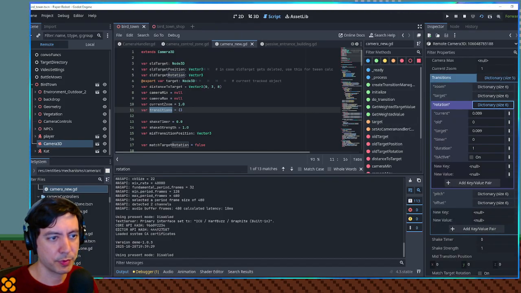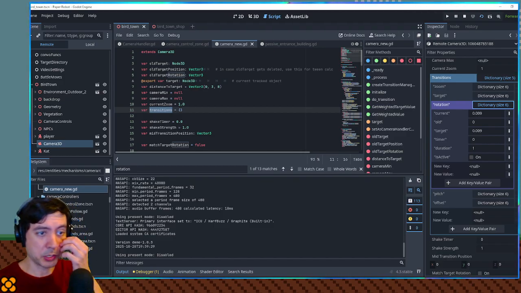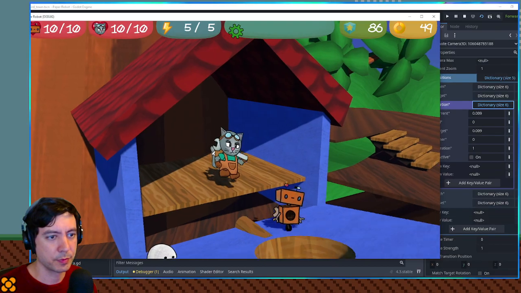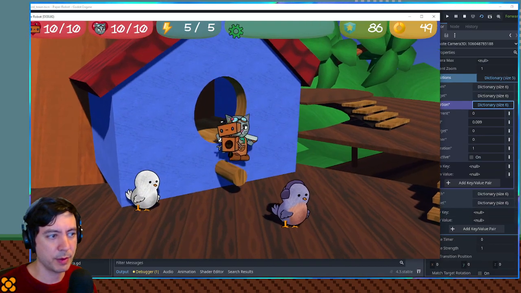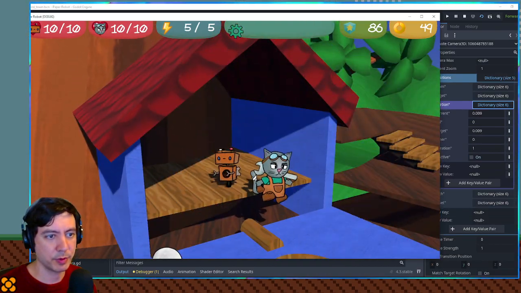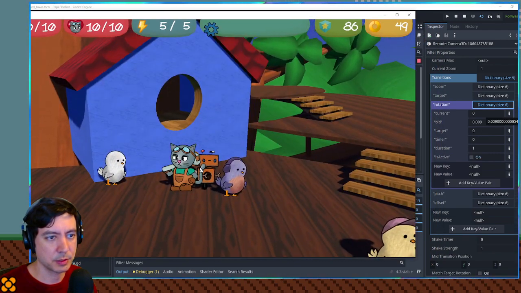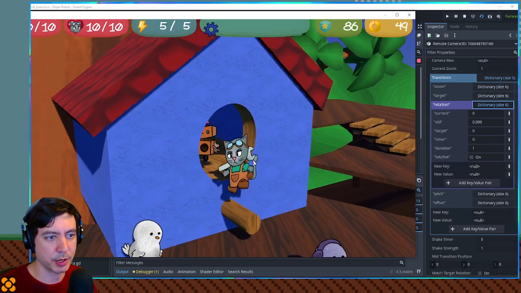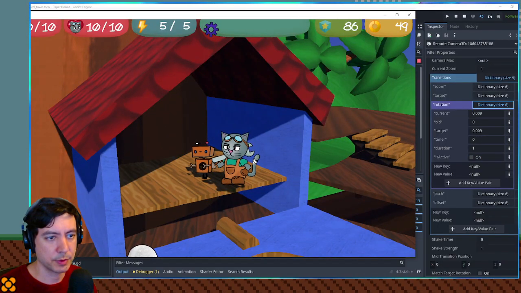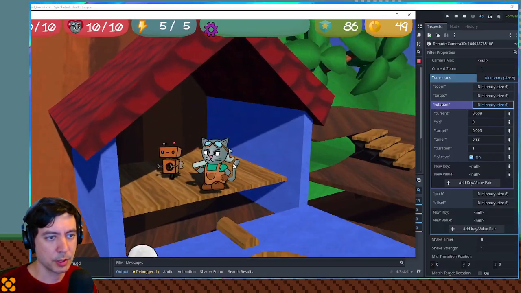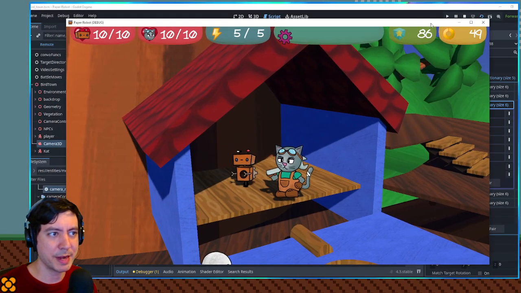Rotation. Yeah, target is just 0 right now. Whoop, see, it is moving. We've got current, old, target. Target is changed to 0.009.